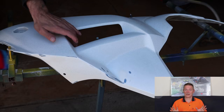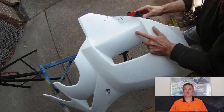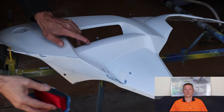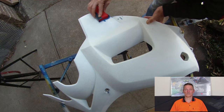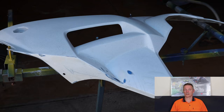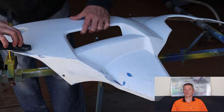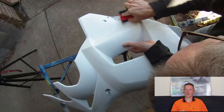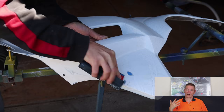So here we are blocking. The reason that we block like this is the blocks expose highs and lows on the material. As you can see, there's a blue section coming through in the middle of that flat area — that represents a high spot. When you're painting in a gloss finish or a high shine, those high spots will show. If you reflect the sunlight on them, you'll see them. Any tiny little imperfections will show. Any poor bog, anything at all will show if you are using a high shine or gloss finish.